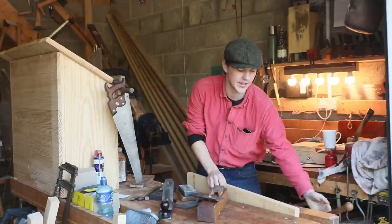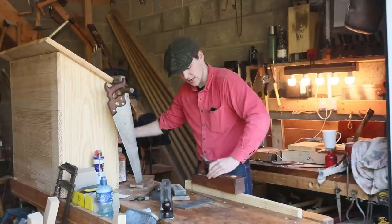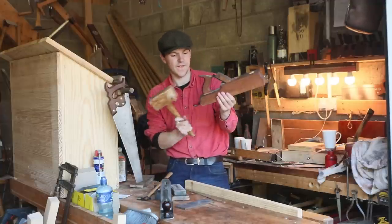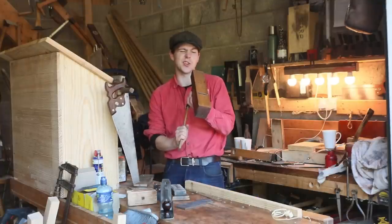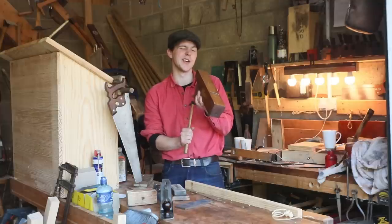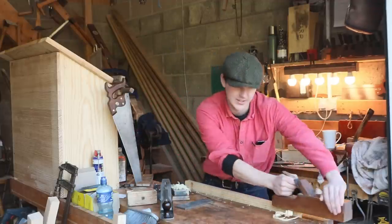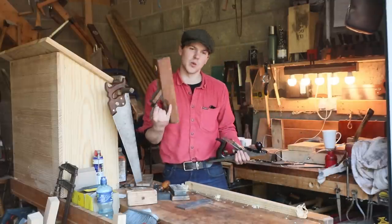I have a piece of southern yellow pine chucked into the vise. I slide the iron into the wooden plane and use the big mallet to drive the wedge shut. We're taking way too thick a shaving so we retract the iron a bit. You can also close one eye and look down along the sole of the plane, hitting the back of the iron with the hammer until you can see it just poke its head up into the sole — then you know you've gone far enough. Now we're taking a nice clean shaving along the wood, so the wooden one is ready to go.